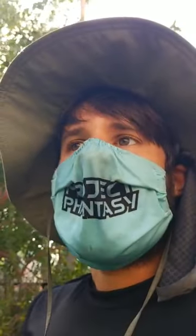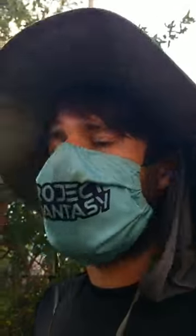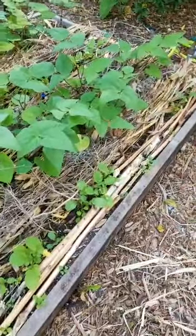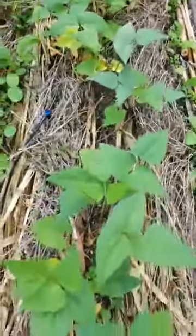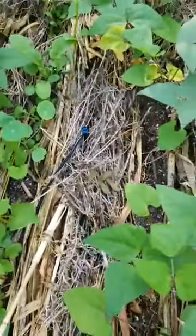You might want the materials to break down more slowly if you want to keep your soil covered for longer, or if you don't have as many materials available, or you might want them to break down more quickly if you need to add more fertility to your soil, and you have a lot of materials available. But for this composting in situ, as I mentioned, and this is a subject of a future live, we do grow plants specifically to add on top of our soil for this process, specifically to add as a chop and drop so that they can compost in place.